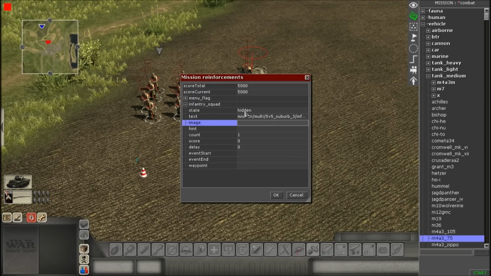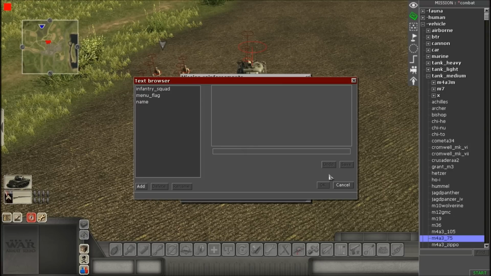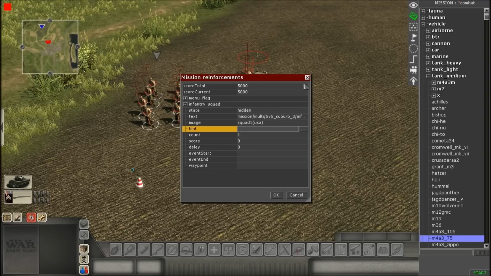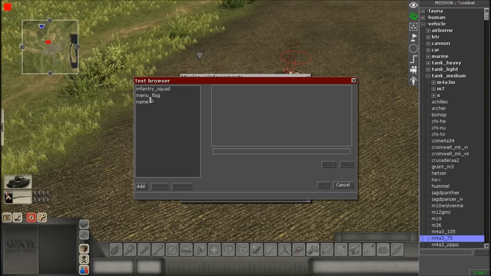Now for the infantry images, it's very complicated, but I already came up with one. It's going to be squad 1 and then in brackets USA. Again, I'll put in the files how to get there, but don't worry about that. Just put squad 1 USA for now, or whatever nation. If you're using a different nation, then you would change the USA to GER or JAP, the shortened form for their nation. So for the hint, again, same thing.